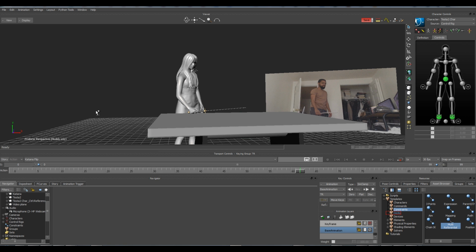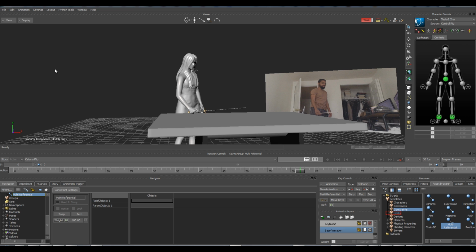So let's go ahead and drag that into the scene. We'll just drag into some gray space here, and that'll pretty much add it to our navigator here under constraints, and it won't attach it to any objects by default. What we'll do is we'll drag the katana right here into rigid objects 1, and that'll become a constrained object. And then we'll use the hand.